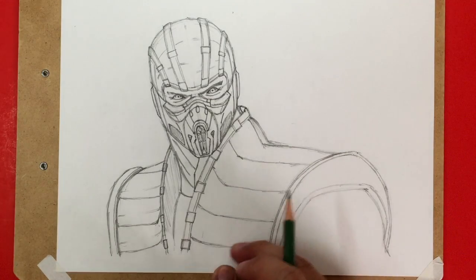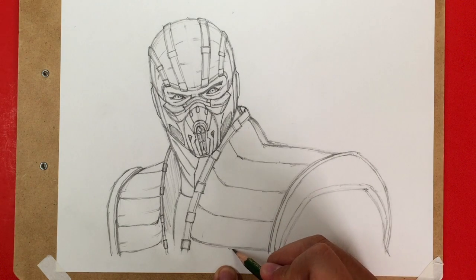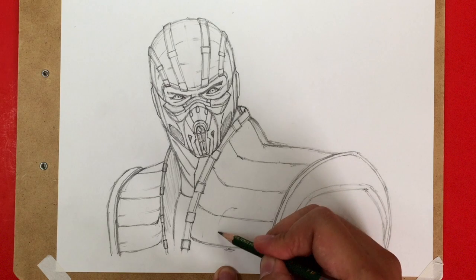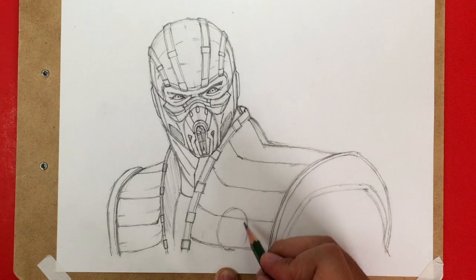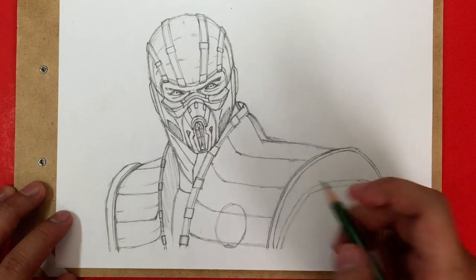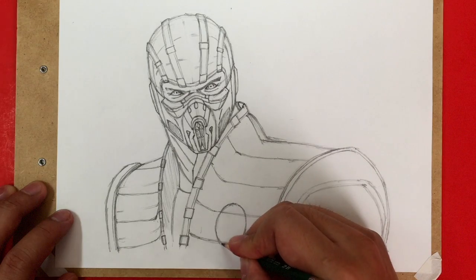And then let's draw his emblem right here. I believe it's the Lin Kuei emblem. And the bottom of the circle is gonna be over here, and then the top of the circle is gonna be about here. It's actually gonna be an oval because he's got his body sort of tilted at an angle. So we're gonna turn it into an oval, like that.